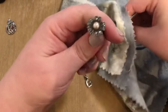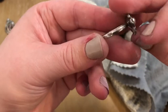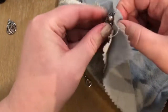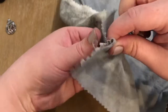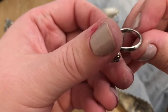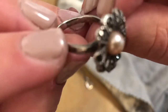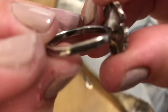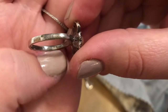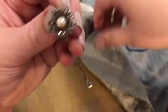So I want to take every kind of spot of this, and here we go. And see in just a quick moment how fast we can clean it. A lot of times you can just run something under a little bit of warm water and Dawn soap, and it will reveal any stamps it might have. So I always like to look at the band a little bit more and see if I see a marking on it. And there it is, I believe, 925. That was really hard to see with it being all patinaed out.